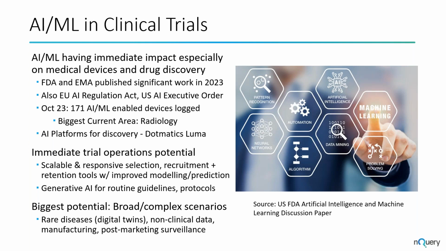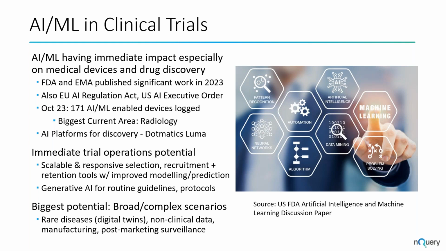And as I said, with generative AI there's probably a little bit more back and forth, but inevitably there are certain aspects, certain guidelines, certain parts of the protocol that are fairly generic, fairly repetitive. The hope is that generative AI may assist a bit with that. But I think a little bit more carefulness will probably be required there, just because of the inflation. And I think the biggest potential here is in those broad, complex areas. I think clinical trials will still be keenly focused on the primary endpoints and the current processes, to establish whether this drug is better than that drug, using a robust approach like randomization that minimizes the bias that can come into the process.